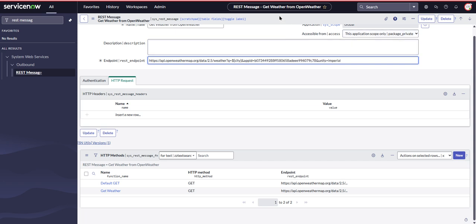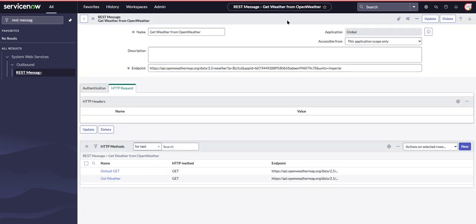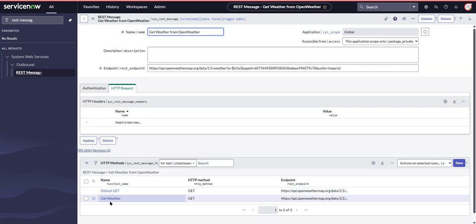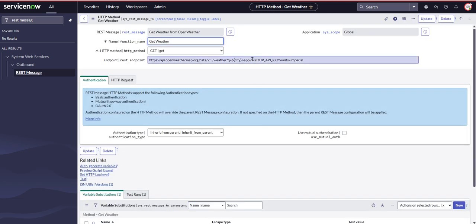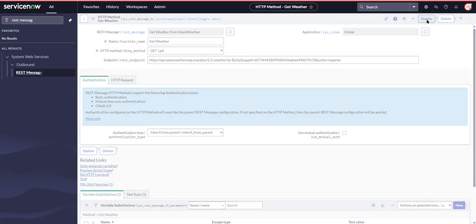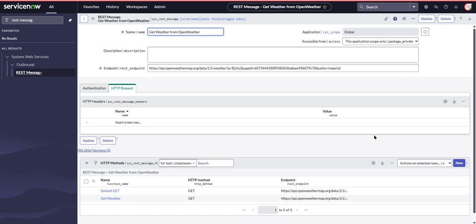Right, I think if I save that, and let's go into our get weather method, HTTP method, do the same thing. Sometimes I leave notes to myself, then forget to change them. So update. Okay, so let's try again.